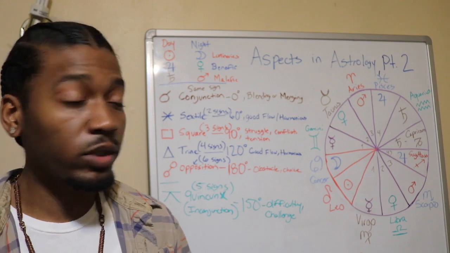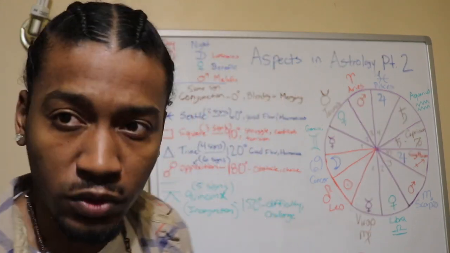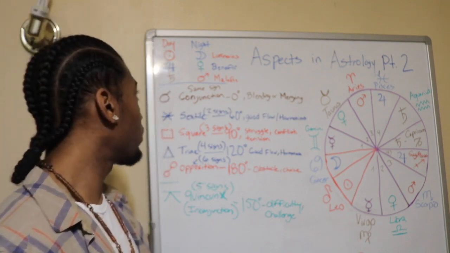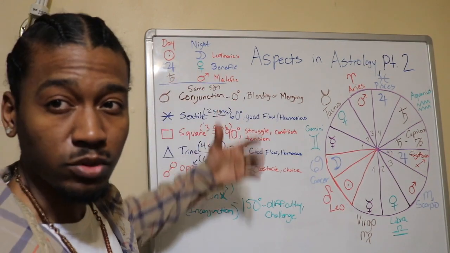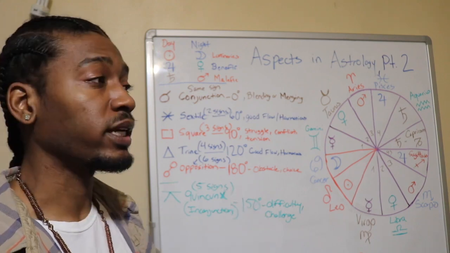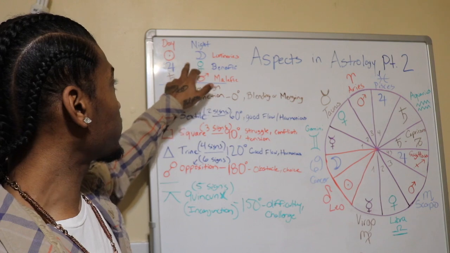So I'm gonna elaborate a little more. There's a part of Hellenistic astrology, and that's more of a traditional astrology if you don't know what that is, compared to modern, which is what a lot of us practice, where they talk about daytime and nighttime charts. I'll make a separate video where I go a little deeper into this, how you can find out if you have a daytime or nighttime chart. But we'll just say it like this.